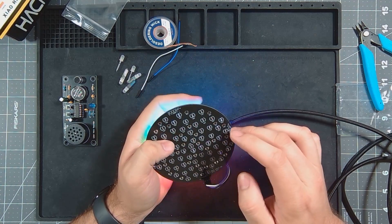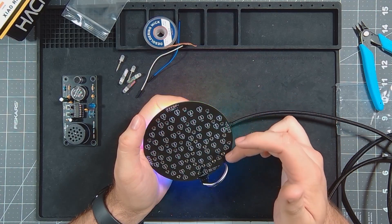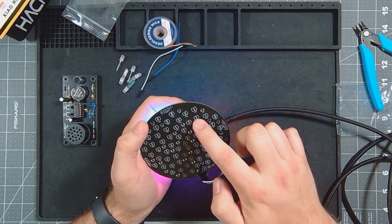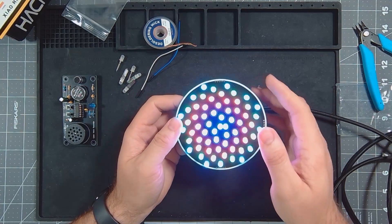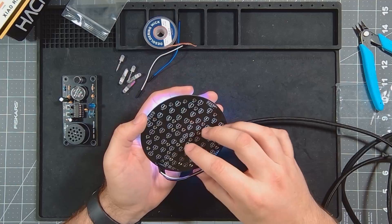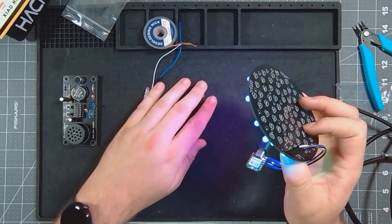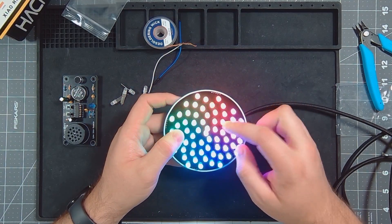All I had to do was look back through the solder joints. So after you get done soldering, check that there aren't any shorts. Also check for missed holes — I had one hole that I missed soldering completely, and half of the board just wasn't working. As soon as I soldered it, everything worked. You do get a few extra LEDs, which will help if you have to re-solder any of them. I did have to re-solder one.